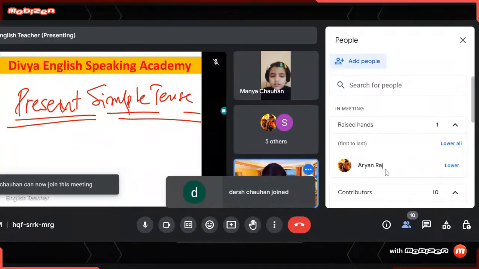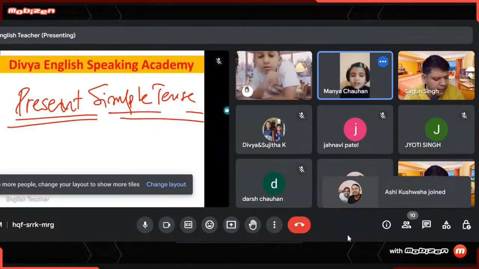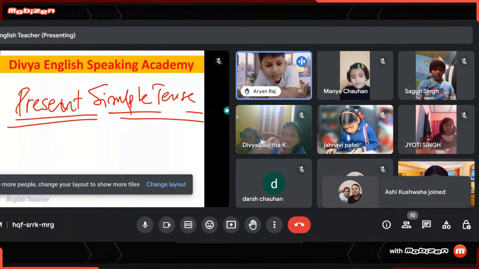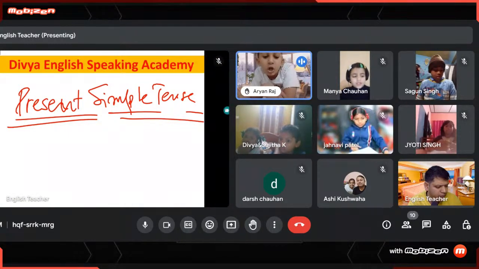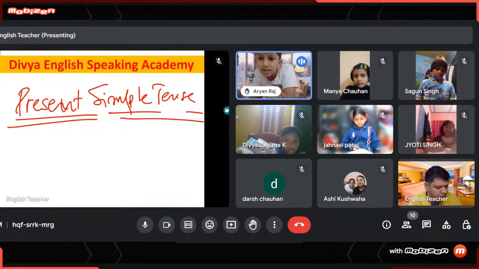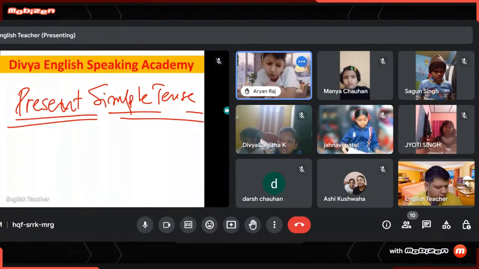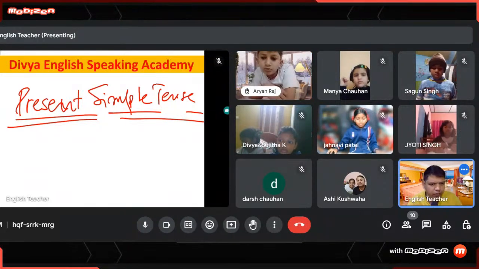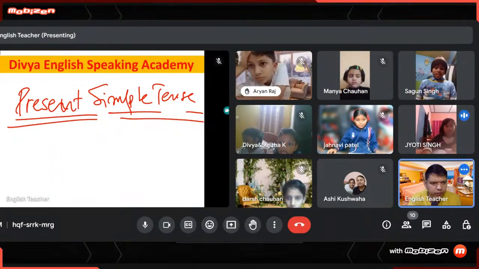To make passive voice, we should learn tenses, and the second one is the form of verb, especially the third form of verb, and the third one is object and pronoun, and the fourth one is 24 auxiliary verbs. Without 24 auxiliary verbs, we can't make passive voice. Fifth one is how to change active voice into passive voice. Now, who can tell what are the important things we must know?